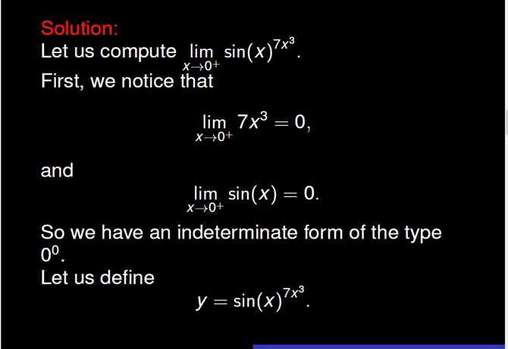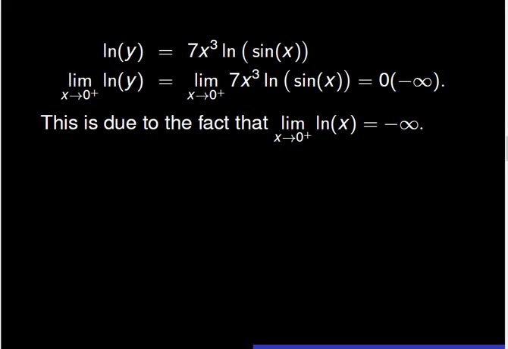In order to resolve this indeterminate form, we define the function y as follows. We set y equal to sine of x to the power 7x cubed. We will study the limit of the logarithm of y. Actually, the logarithm of y is equal to 7x cubed times the logarithm of sine of x.